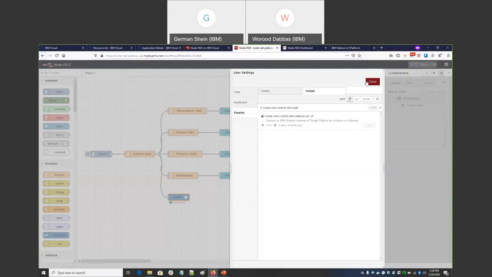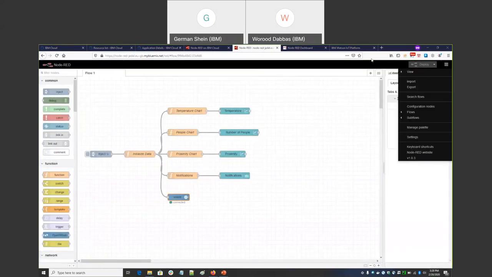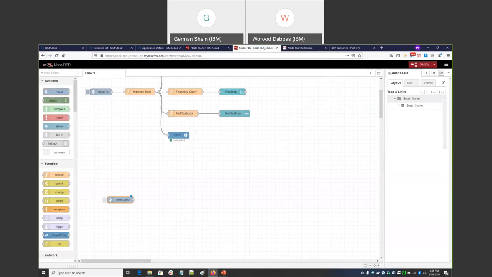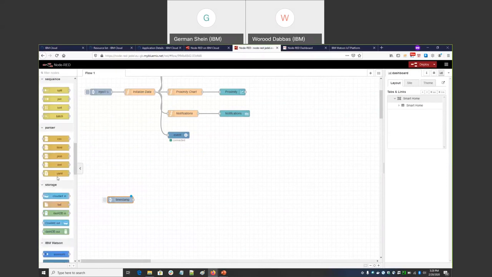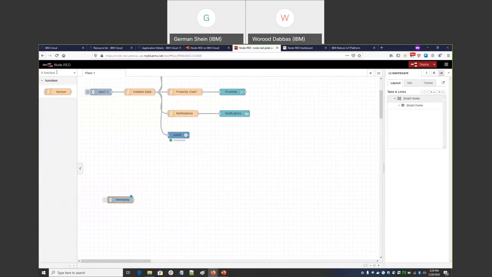you can start creating your flow. In order to create our smart home IoT application, we need to drag and drop several node types, and those include one inject node and five JavaScript function nodes. Oh, and by the way, if you can't find the node by scrolling, it's not a problem. You can always use the search function at the top. So let's drag and drop five function nodes. Right now, I'm dragging and dropping this for demonstration purposes. I've already pre-configured everything in order to save time.